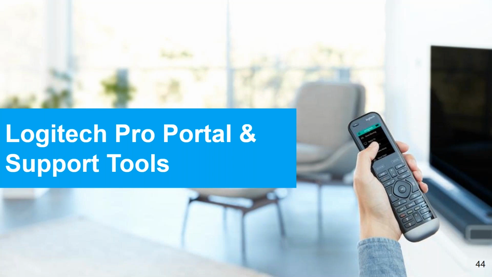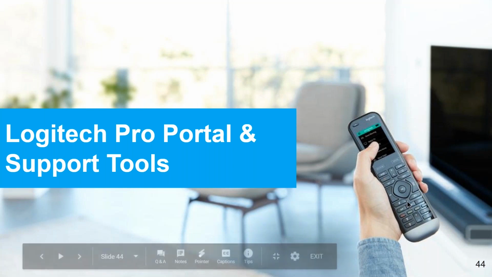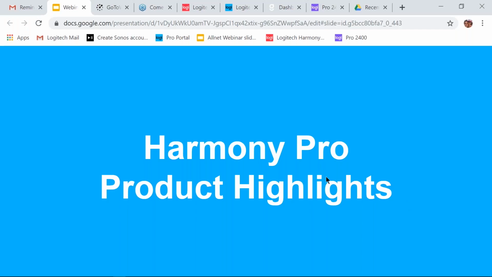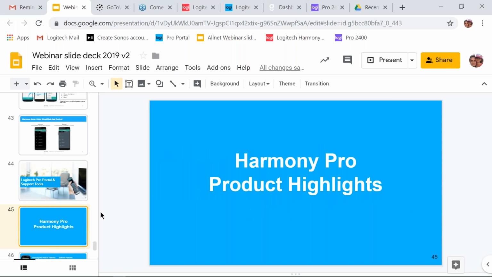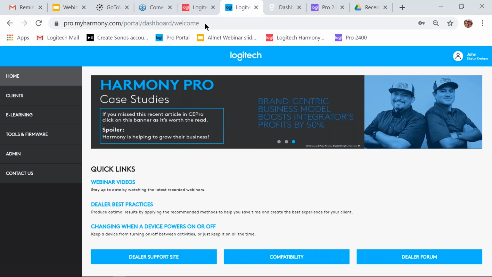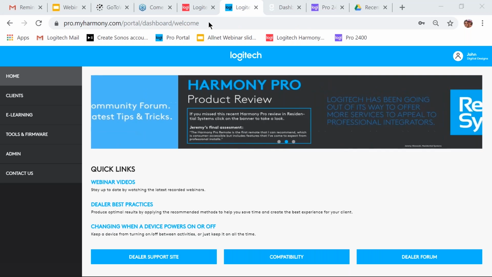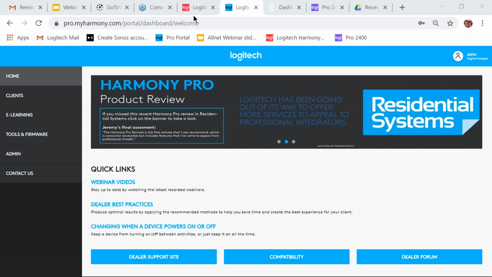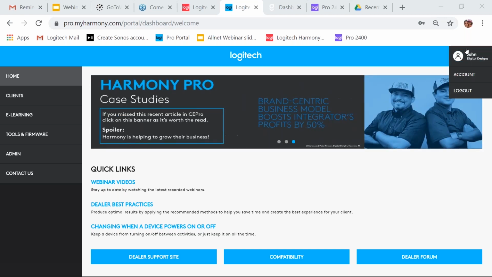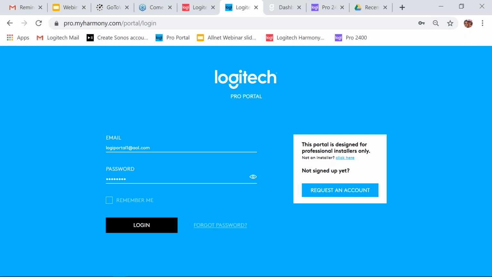Now, this is the next section. I really want to start on using the portal. Because I'm operating blindly, I do apologize. There's a little bit of latency that's going to happen, but we're definitely going to make it work. So the Pro portal, we briefly touched on it, and here you can actually see an example. I'm already signed in, so what we're going to do is briefly log out. Again, because I'm using my secondary computer, there's a little bit of a delay.